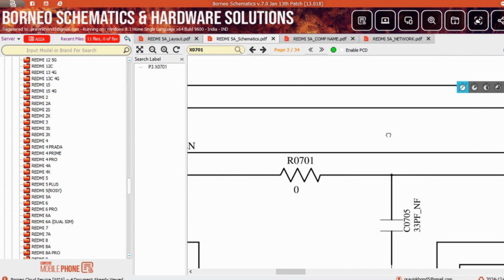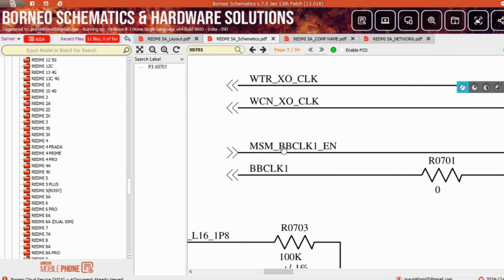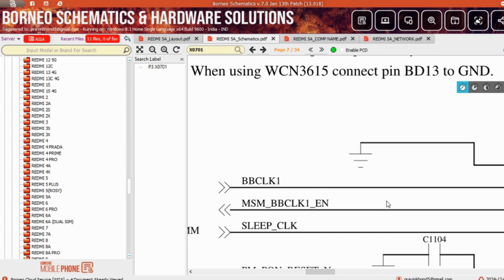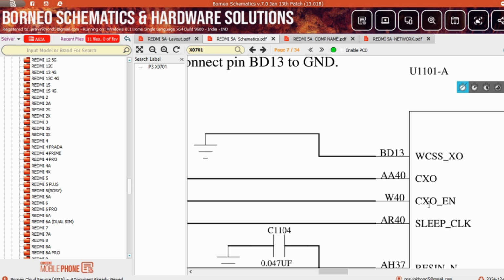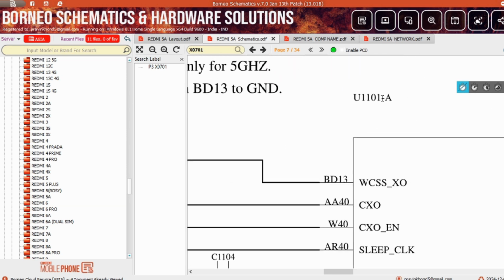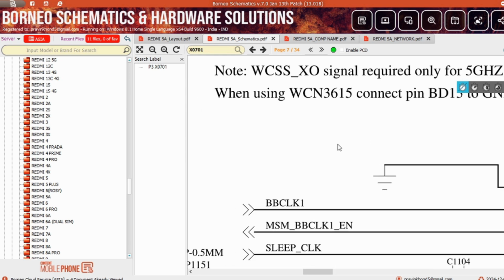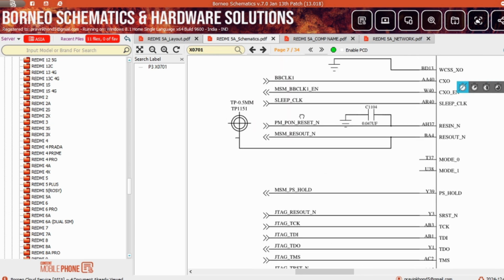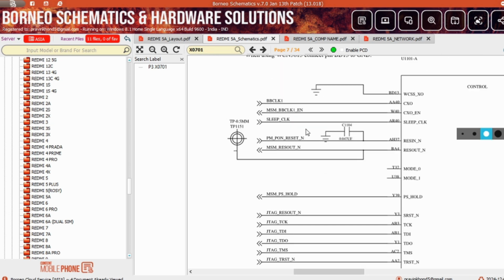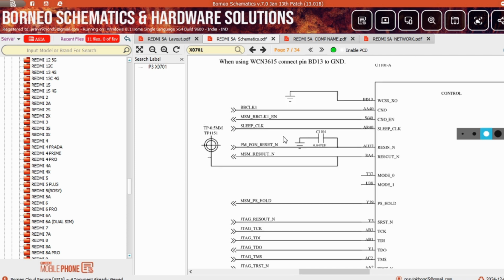There is no component in between. Right? You will see MSM BB clock enable, XO enable, through the CPU. Right? I hope you get my point. How the crystal works. Right?